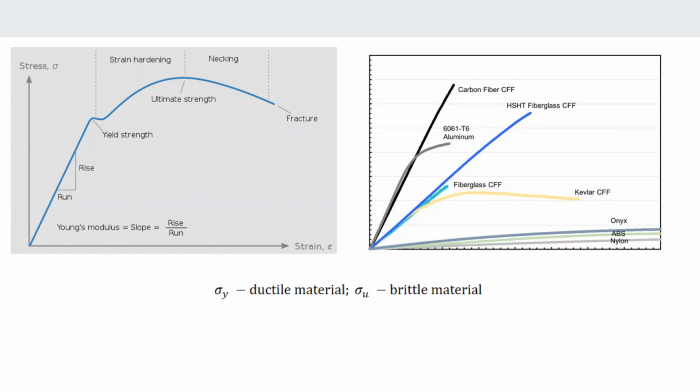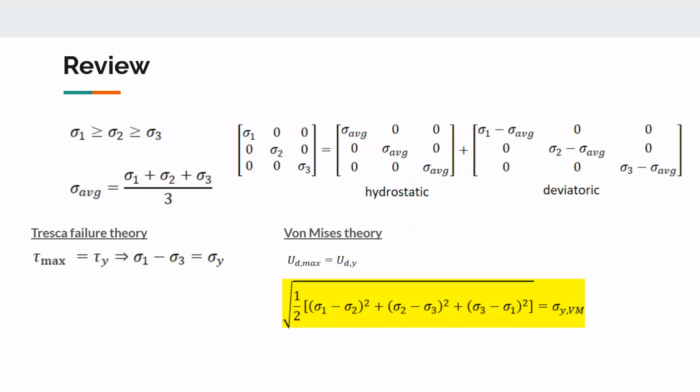Most of what we've done so far deals with ductile materials. So let's lay down the groundwork for the discussion. I won't go into derivation of these theories, but I want to mention a few important things. Stress is described on an element easily by looking at the three principal stresses, which are ordered as shown here and are orthogonal to each other.